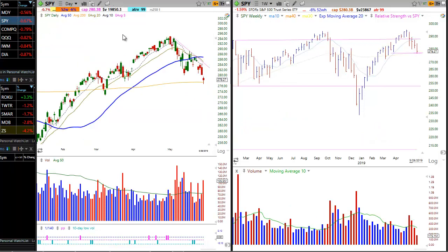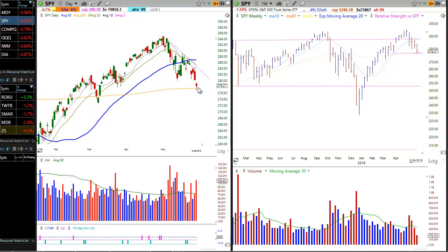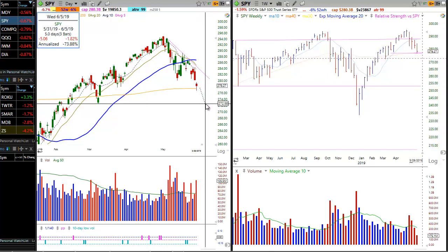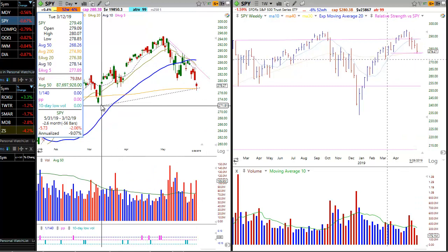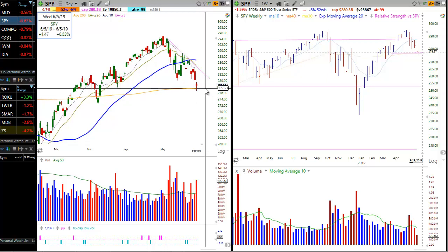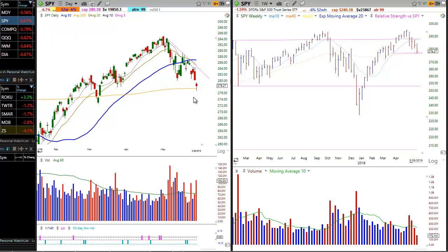The S&P 500 undercut the 200-day MA at just around 6% off the highs, and we could see some more selling, maybe another dip below the 200, even possibly take out this swing low here. But overall, we're looking for the price action to hold around the 200-day MA and eventually work itself back above the 200 and eventually break this downtrend line as a sign that things are moving in the right direction.